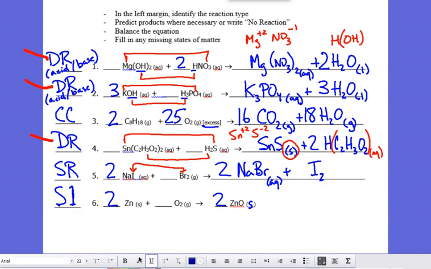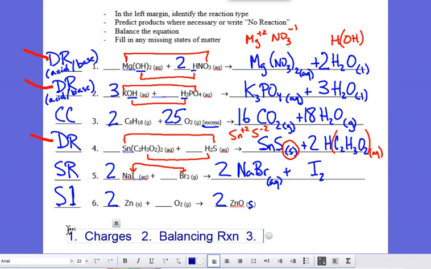Anytime we put a combination of elements together, we are starting off by worrying about their charges first. So when I put this magnesium and the nitrate together in the first compound, I wrote down their charges on the side, and then I said, okay, well, magnesium's a +2, and nitrate's a -1. I got to make the right compound here. I need 2 nitrates, actually. And after I did that for every compound, I then worried about balancing my reaction. And we balanced the reaction after we do the charges. And I came around and I put my 2's and my other coefficients in there.